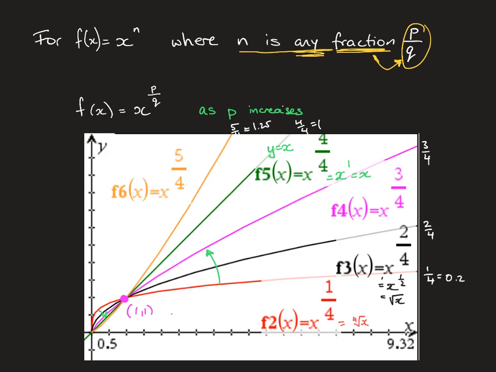So 0.25, and you can see as the power gets bigger, the graph 0.5 is bending around to come up to the line y is equal to x. That's 0.75. So you can see the power is a quarter, a half, 3 quarters, 1, 1.25, the next one would be 2, 1.5, etc. And you can see it slowly bends up. And as this part bends up this way, this part down the bottom bends that way.